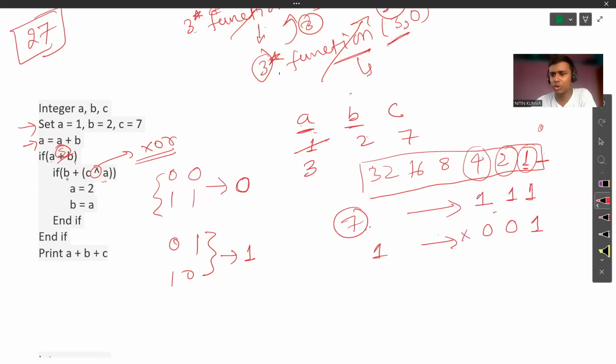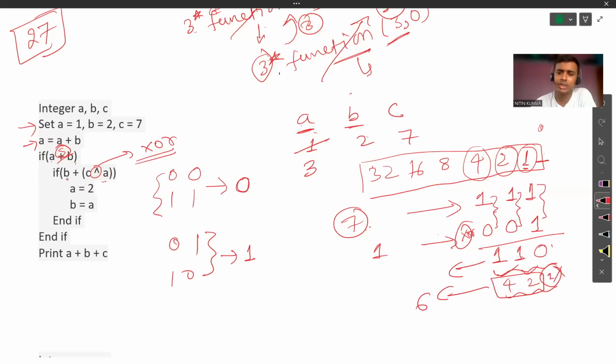And if we have to take the XOR of these two, what XOR will do is, if both values are the same, either 0 0 or 1 1, then the XOR will become 0. And if the two values are different, then our value will become 1: 0 and 1 will become 1, and here also 0 and 1 will become 1. And now I have to convert this value into decimal. So how do we convert? This place represents the value 1, this place 2, and this place 4. Because this is 0, it will not be taken. This is 1, so it will be taken. This is 1, so it will be taken. So 4 plus 2 will become 6. Okay, so the value returned from here will be 6, and 6 plus B, which is 2, will become 8.